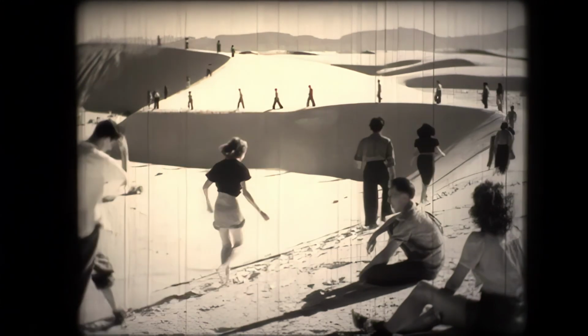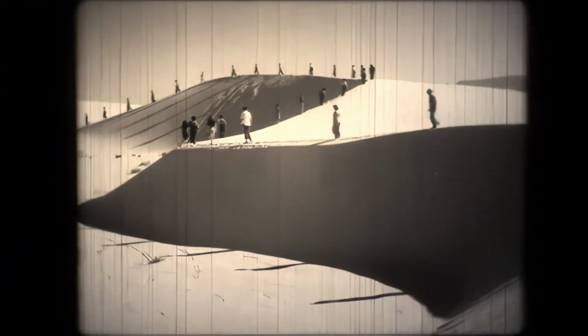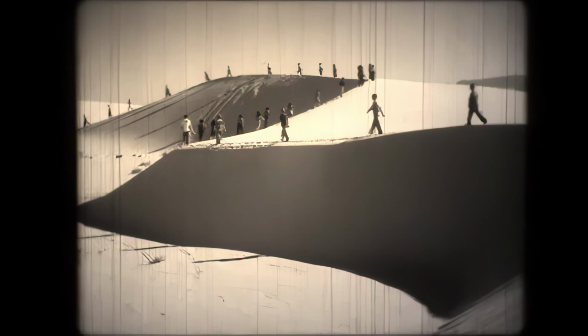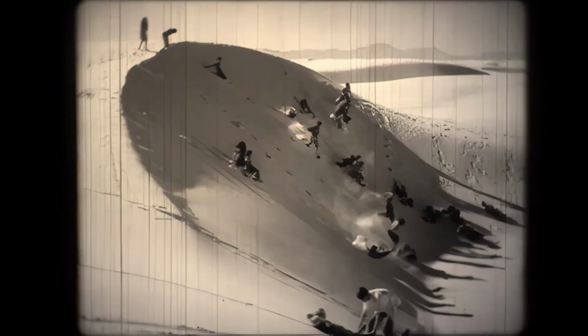A picnic on the great white sands, like a romp in the snow, but no danger of frost-bitten ears and noses here. This great expanse of powdered gypsum is one of the natural wonders of the world. Enough gypsum to last mankind for 60,000 years. Until then, whoopee, let's make the best of it.